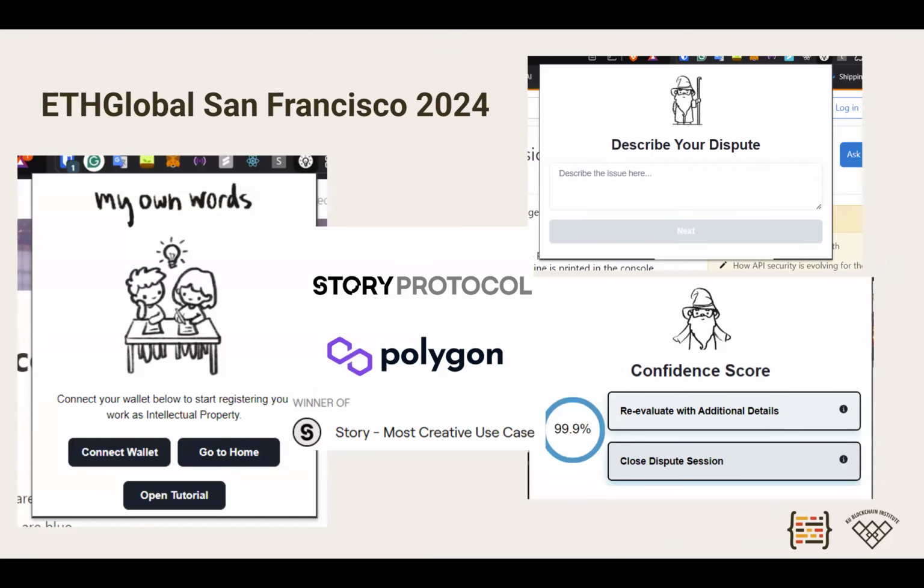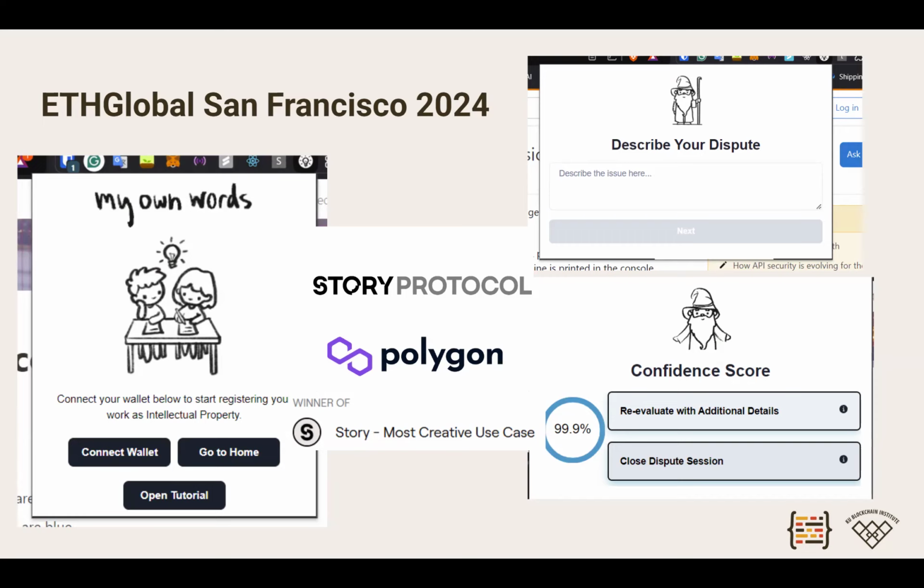Awesome. For my projects, I separated them out by the hackathon that I went to. So at ETH San Francisco, just what Caleb was mentioning, we all built some sort of projects. I worked with Emma on this project. We built a web browser extension that you would pull down. We used the Story protocol, which is a layer one blockchain that allows you to mint any intellectual property on the chain, whether it's text, images, files, whatever you want. So we made a browser extension where you would go onto your Word document or whatever page you're working on, highlight your text, and then it would mint it to the Story protocol.